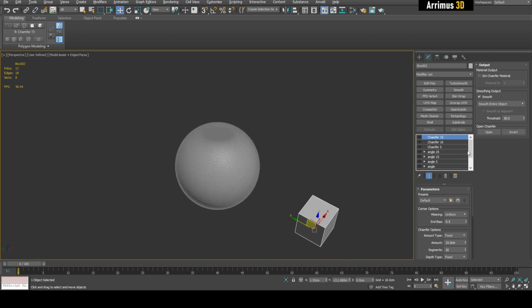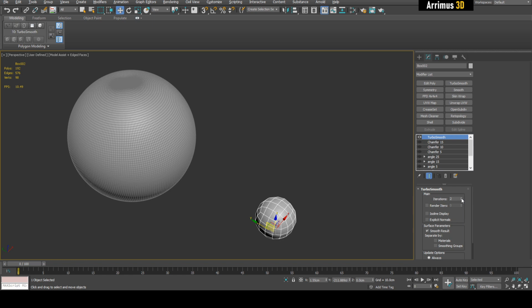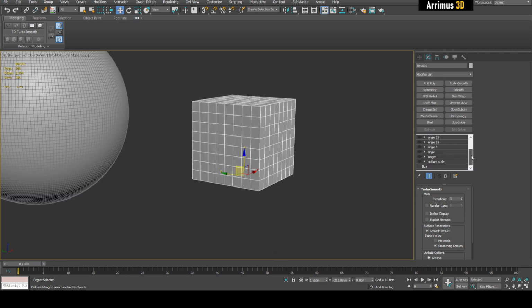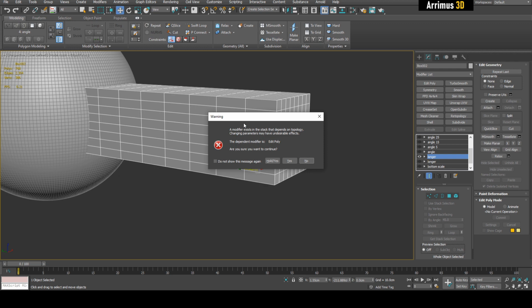Actually, one more thing we can get here is that if I apply turbo smooth with, let's say, smoothing groups, what I can do is copy the longer and paste it right here. So don't worry about this warning. As long as you don't get too complex here, it will work just fine. But if you, for example, on one Retopology modifier, insert a bunch of topology and loops, and on the second one you extrude, that will give you problems. But as long as you keep it simple like this, it'll work just fine.